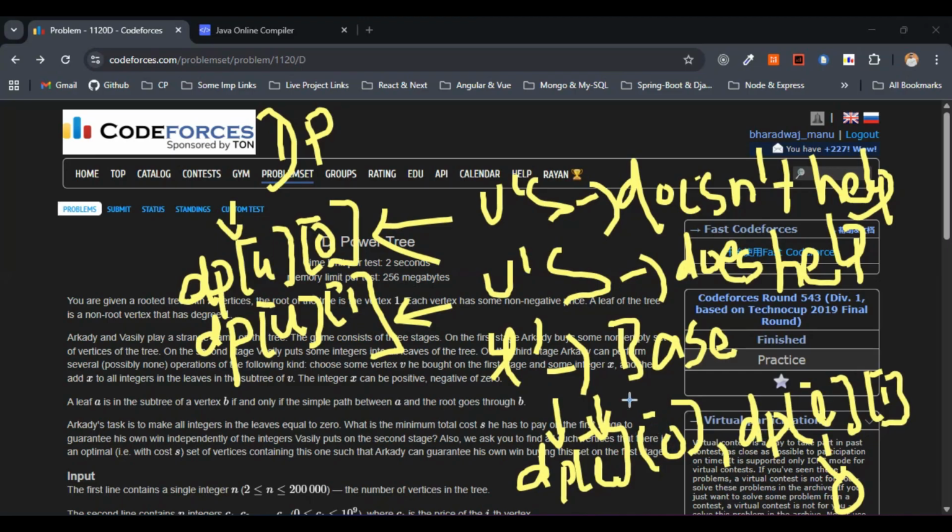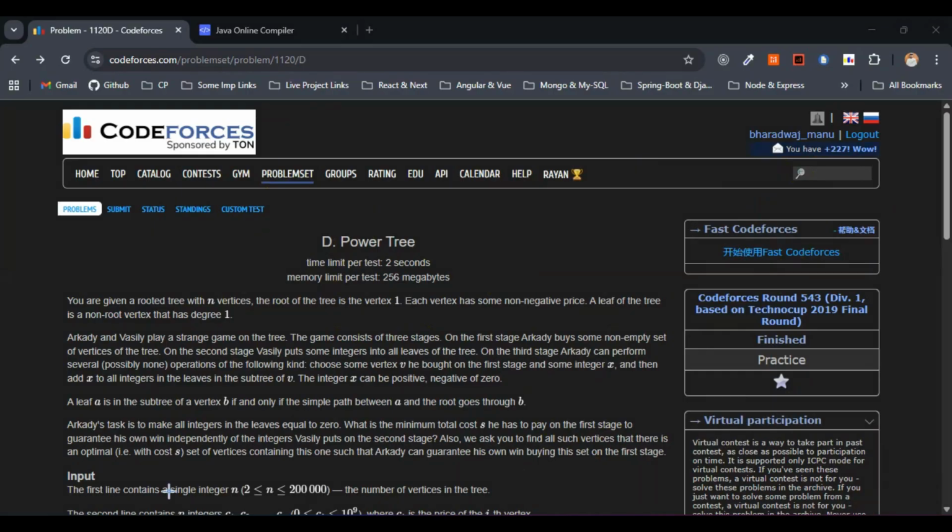Now let me show you the transition at the internal node u, with children v. So let's discuss the transition at the internal node u over the children v here.